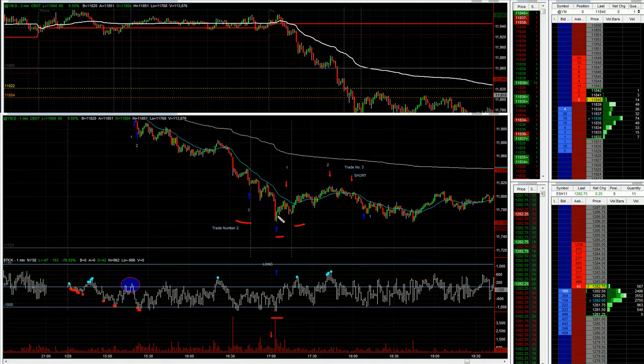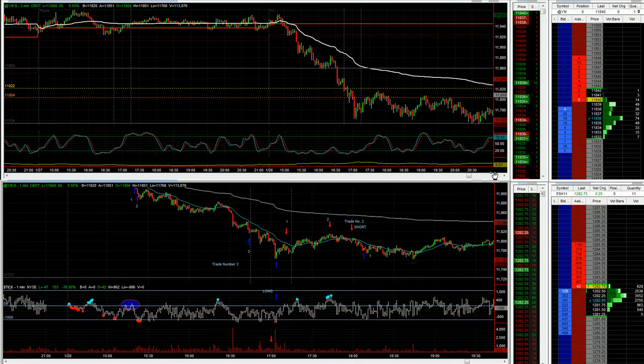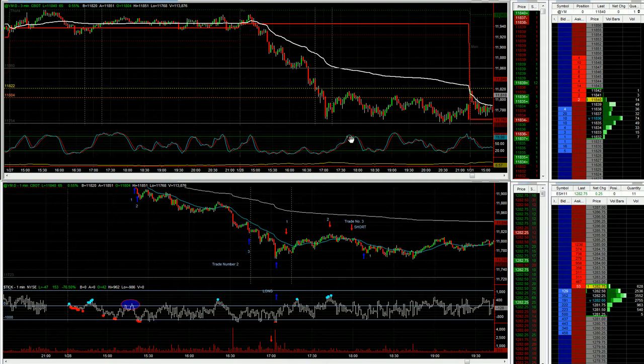Can't remember my entry precisely on that without looking back on my Friday notes. They're in my week's file, unfortunately, but it's going to be a good 20-cent scale on that. Then the next scale was, the reason for the next scale was the overbought condition on the stochastics on the 3-minute. I always look for the 3-minute cycle, as I've talked about before, and I would look for the 3-minute cycle to get short on.